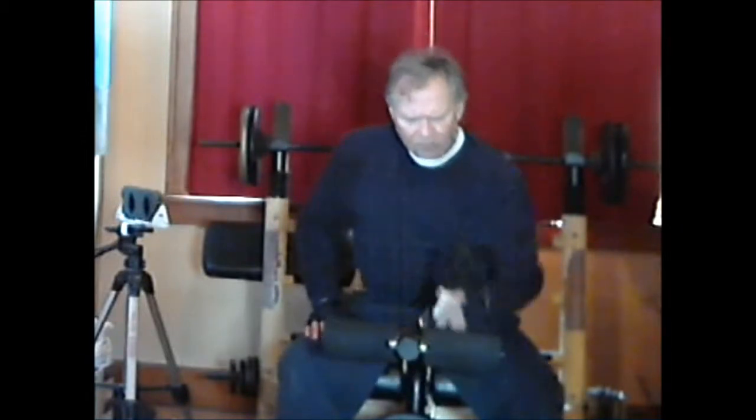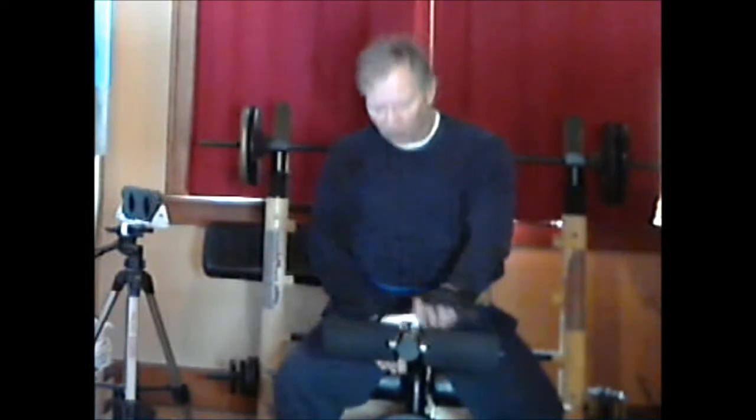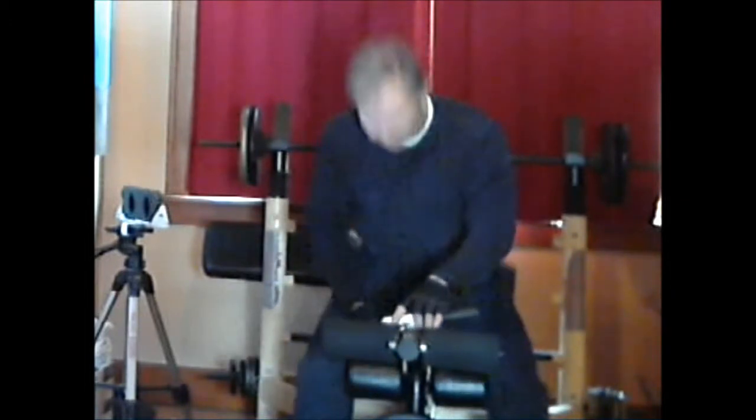Anyway, I'll start you out with a seated row. Very simple to do. You need a handle on the extension, just like this. It looks like maybe a mountain bike handle or something. You'll notice that it does twist and spin. The nice thing about that is by rotating like that, you're not trying to twist your hands and wrists and pull everything around. Now, when you start a seated row, you want to be back from the weight.